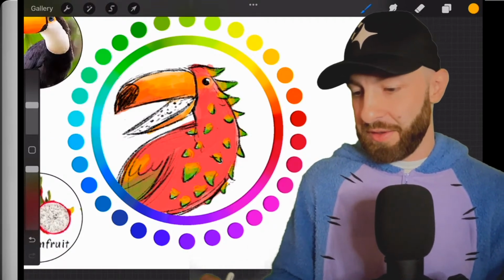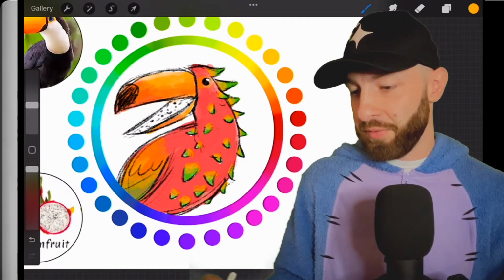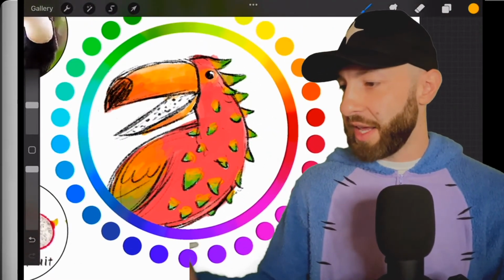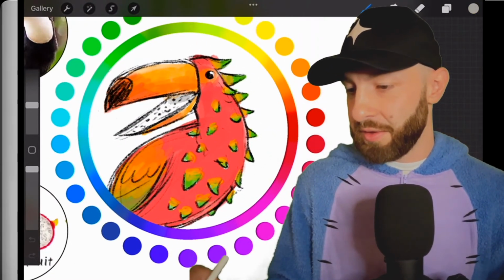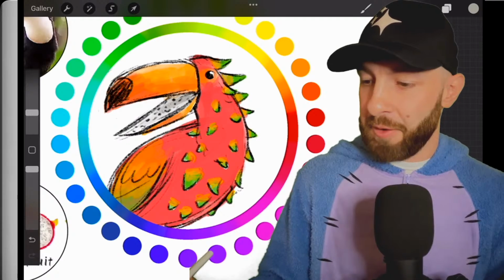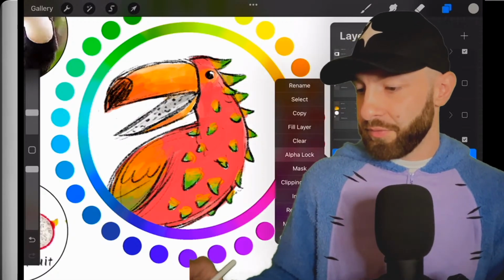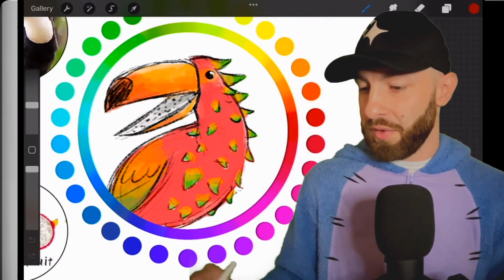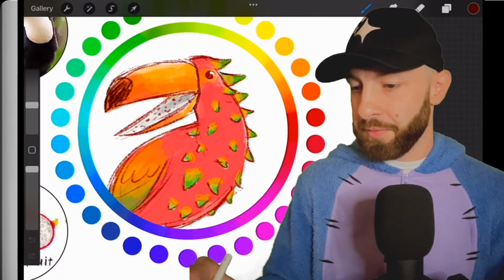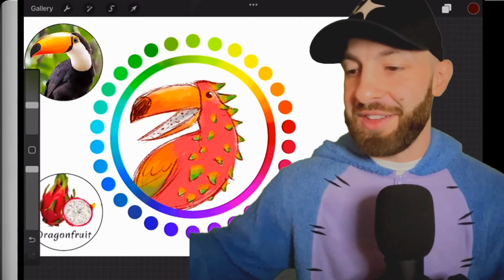Here we go. There we go. And let's see, let's add a little bit of shading inside the mouth. There we go. Now it looks a little bit more 3D. There we go. And there's our dragon fruit toucan mashup.